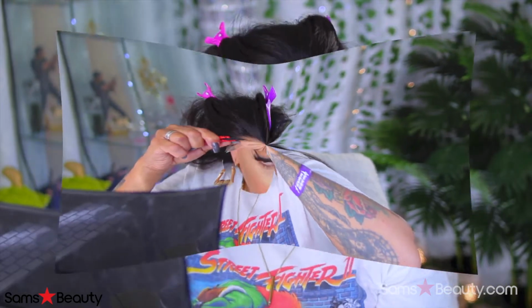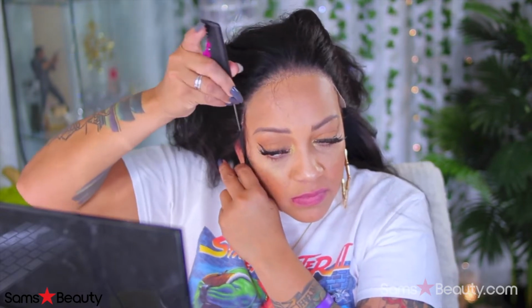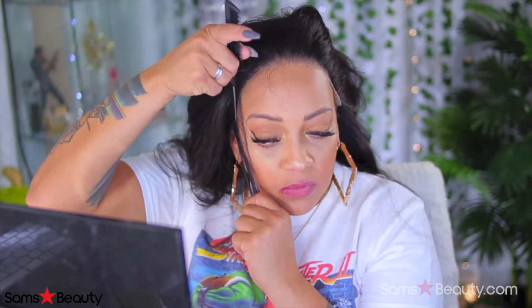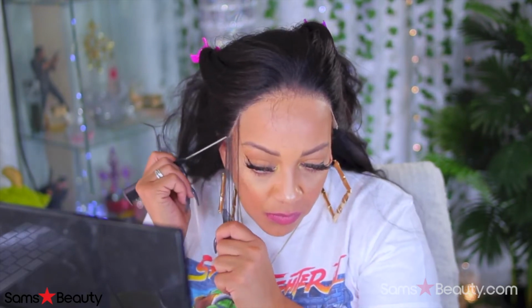Now one of my favorite things, one of my favorite pastimes is to make sideburn hairs, and that's what I'm going to do. I'm going to make me some sideburns, and I'm also going to make just a couple of baby hairs or flyaways. Let's call them flyaways for this particular video, okay? Now the wig fits great. It has a snug fit. If you have an above average head size, then I'm pretty sure this will work for you. Just make sure your hair is properly braided underneath, and you can always wear a wig cap if you choose to.